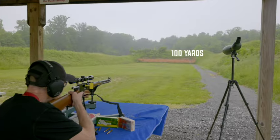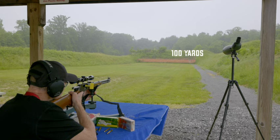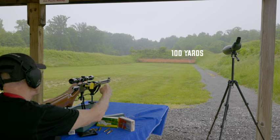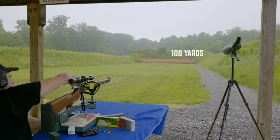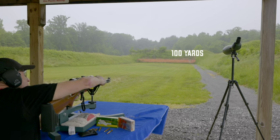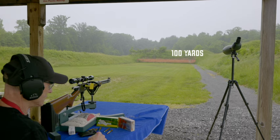Let's go ahead and shoot the 170 grain first, and we're going to use that top target, all right? And now, like I said, the 170 grain is big for larger animals, out to 150 yards.